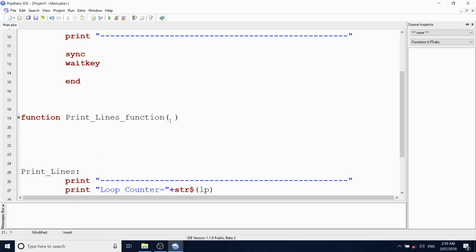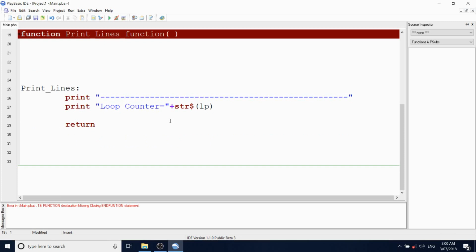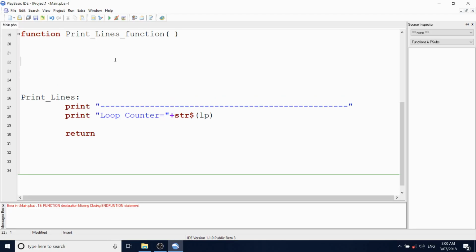Now, to close the function, we'll put, if we try and compile that the way it is, let's do a test. We get an error saying that this function here, the one that's highlighted, is missing its closing end statement. So that's our first benefit from using a function. The compiler can detect those stuff ups that we make when we move code around, or perhaps you've deleted something, not noticed you've removed an end statement, which does happen. So all we need is the end function there at the end, and now it should be happy. If we compile and run it, it is happy.